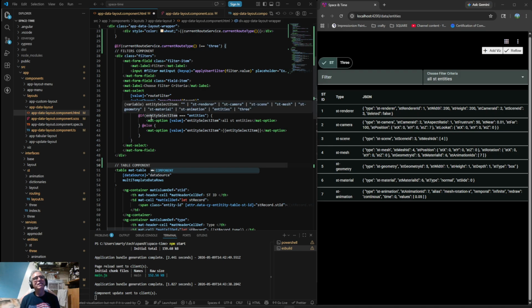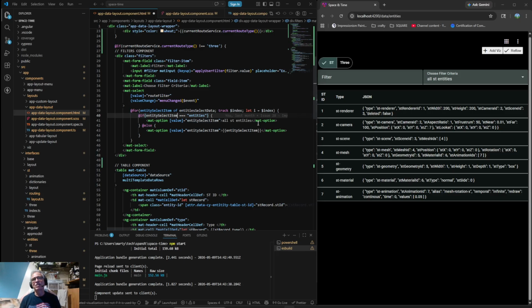This one will be really easy because it looks like everything is kind of hard coded. And see, is this all driven from apply user filter? We probably even want this entity select item. What is that? What is entity selection item?